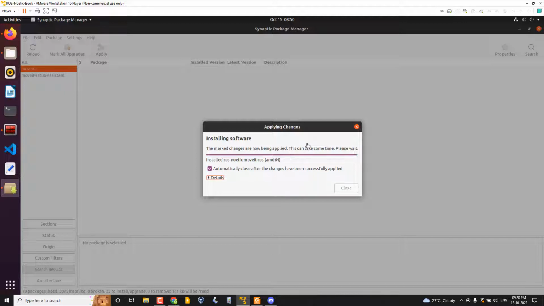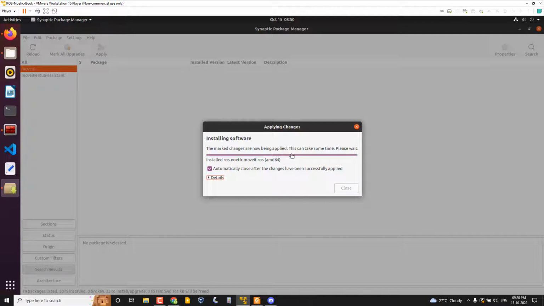Yes, so this is what happens if you build MoveIt from the source code and also install MoveIt from the binaries. Just before the session I was trying to build the source code, so I think that's how it happened.